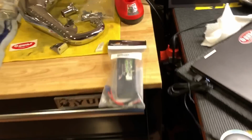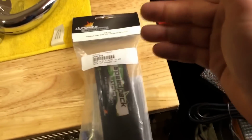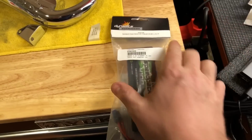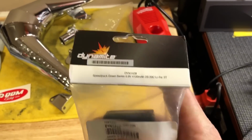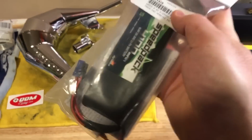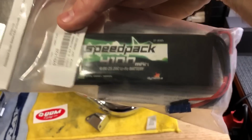And we can't have that happen. My back's already screwed up. Anyway, I spoke to Scott, and it is true. It is for real. Dynamite did discontinue this wonderful battery here. That could have been a big game changer. This would have helped out many guys.